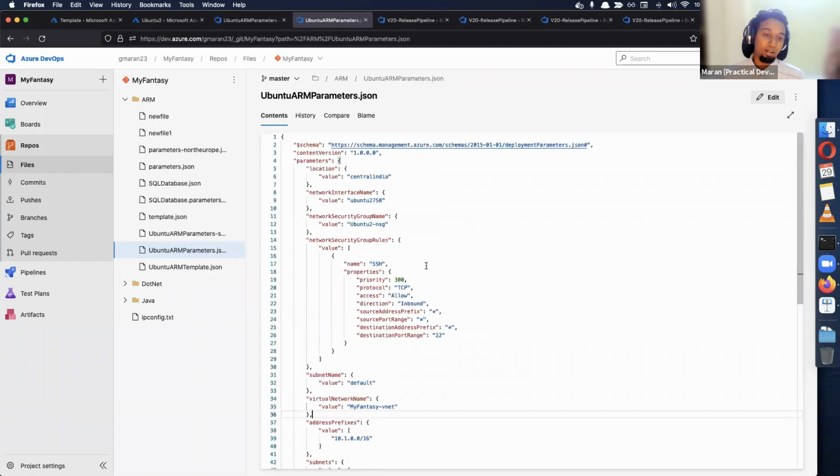Azure parameter files, and then tells issues that is found in the Azure Resource Manager template files.